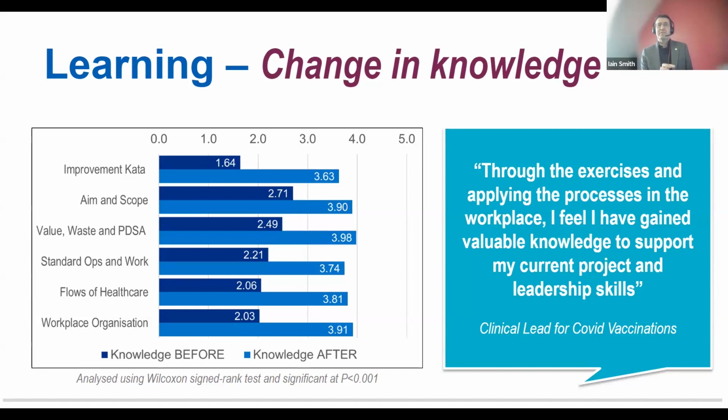But you can see the average scores there on the Likert scales that we're using. We're using a 1 to 5 one in this rather than a 1 to 10. You can see the average scores for all of the different course modules that we looked at just briefly before. And the dark blue bars, which are the lower ones, are the before, and the lighter blue bars are the knowledge after. You see there's quite a considerable change in that, and that is a statistically significant change.